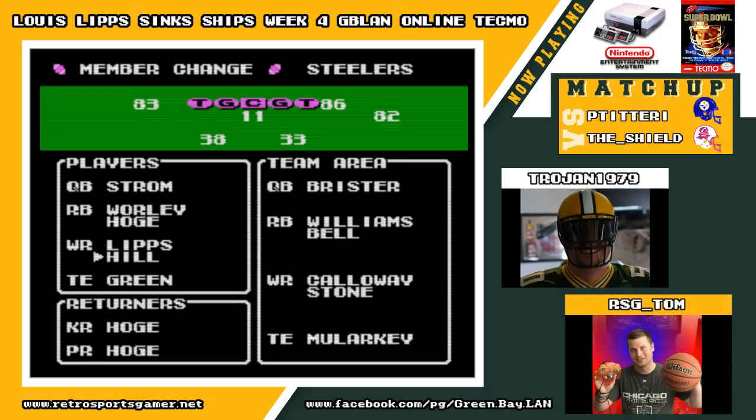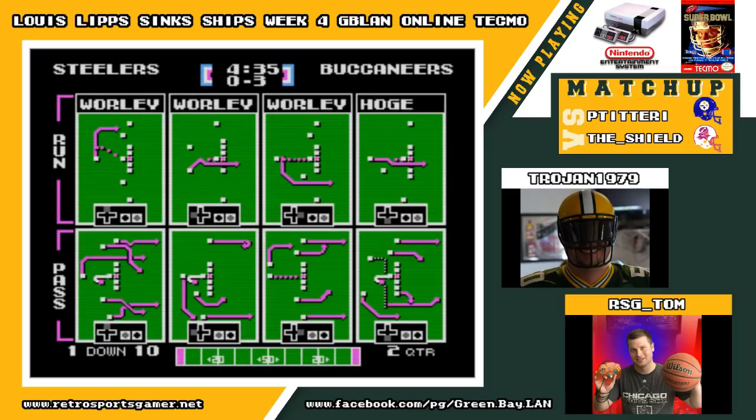Yeah, it happens. You try for the full meter, and sometimes you miss it by a split second, and you end up onside kicking the ball. That's just the way it goes. All the sacrifices we make to play this game online, the game that we all love.